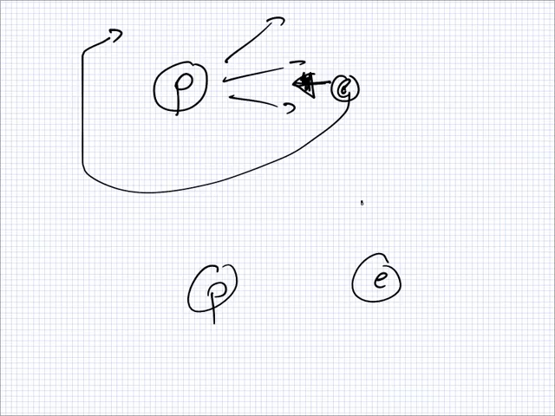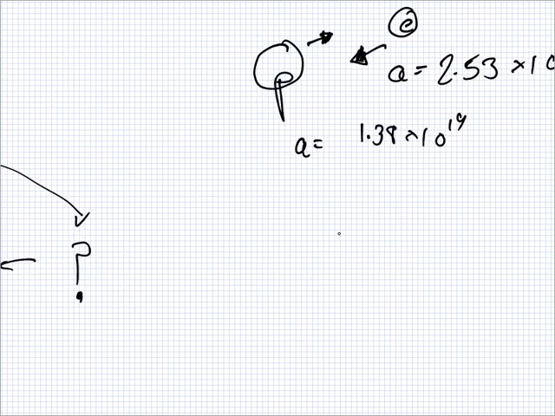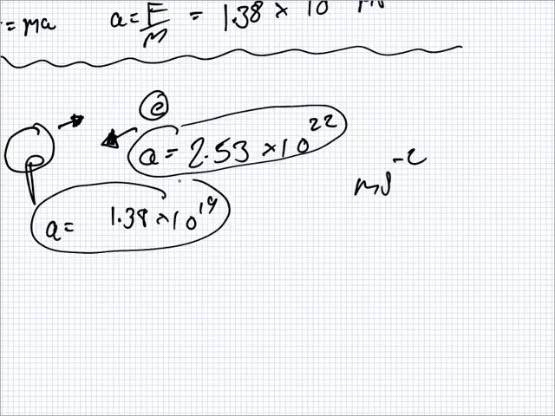The electron also makes an electric field. So the proton is pulled to the electron. So my question is, why does the electron go around the proton? Why doesn't the proton go around the electron? Because the proton is heavier. Yeah, because the proton is heavier. And you can see that here. The acceleration of the electron compared to the proton is 1,000 times bigger.